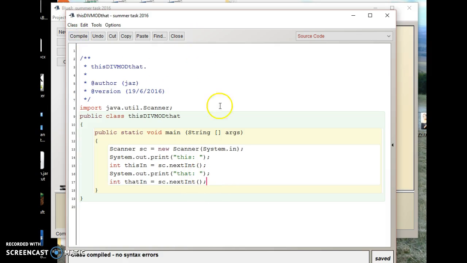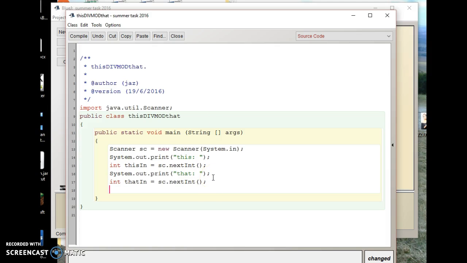And now I'm going to do my calculations. I'm going to print out the calculation results. System.out. I'm going to use print line because I do want the cursor to go to the next line. Here I want the cursor to remain, and so when I type in as a user this in, I want that to stay in the same line. But now I want to print, I move on to the next one. So use print line.